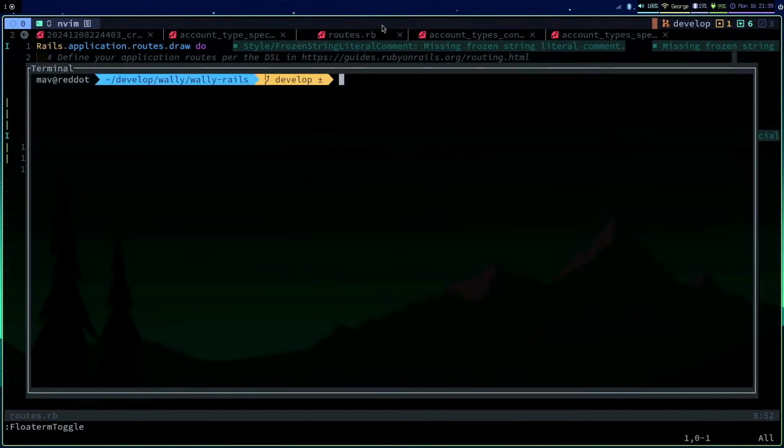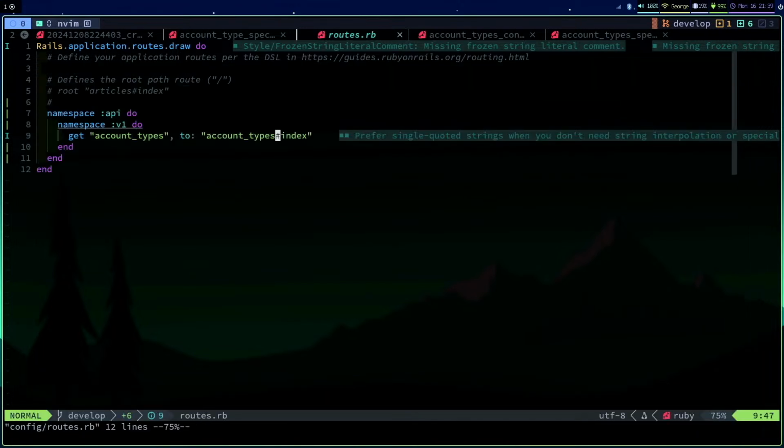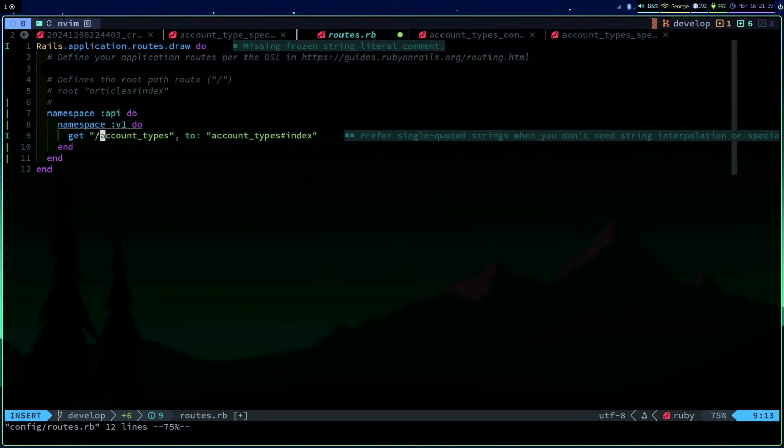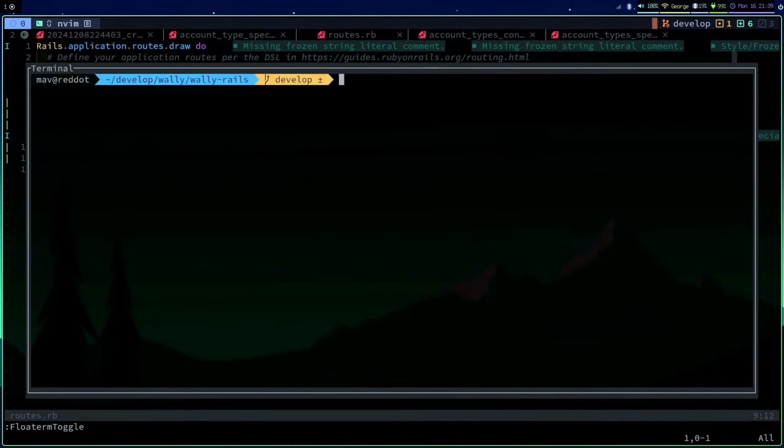Do we need a slash there? I think we need a slash at the beginning of account types. Let's see what happens with our spec first. We need get slash account types at the beginning of the method because that's a route. Okay, go.